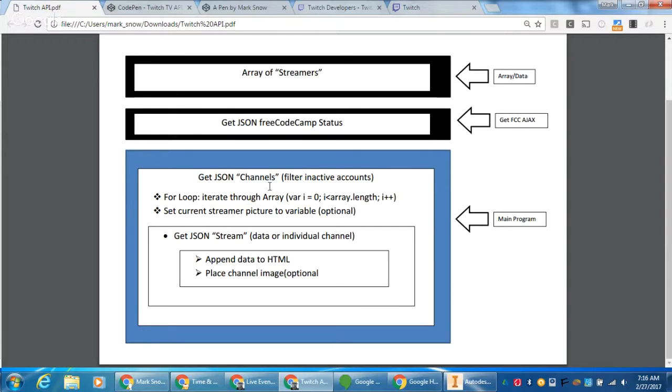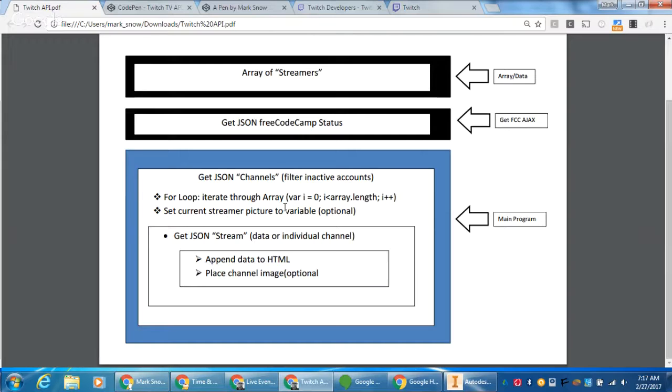Another bonus you get by making this call here is you do get a ton of information, including the picture that shows up with the streamer. I did not use the picture. Again, that's one of those things that I want to leave for you to try to figure out. All you really have to do is leave a space for that in your HTML and CSS and figure out how you want that to lay out. You could look on CodePen, or just Google it and see what other people have done. You can just type in Twitch TV API into CodePen, actually, and you can see how people have used the different images in different ways. It's pretty cool.